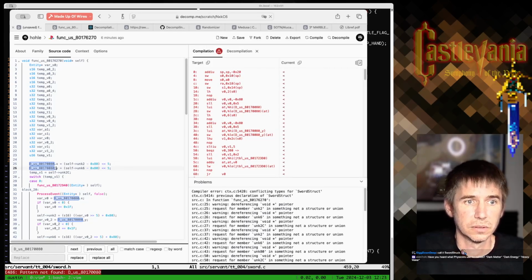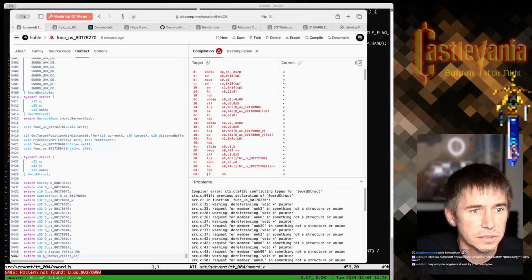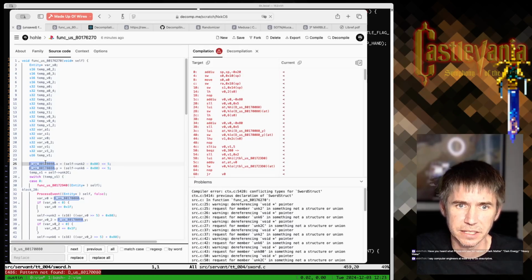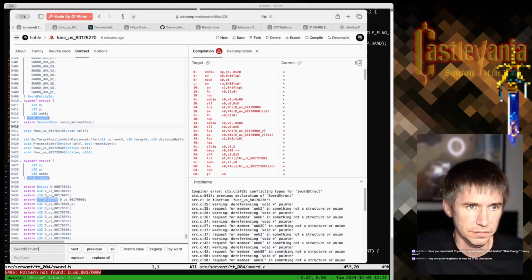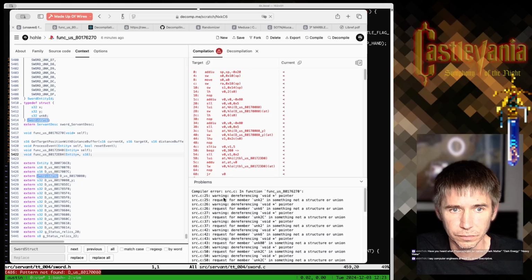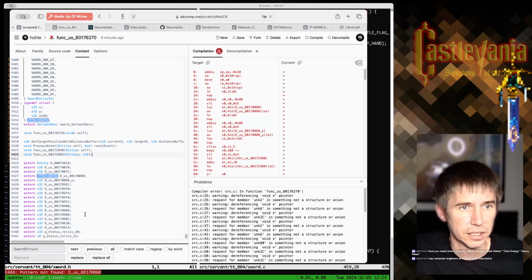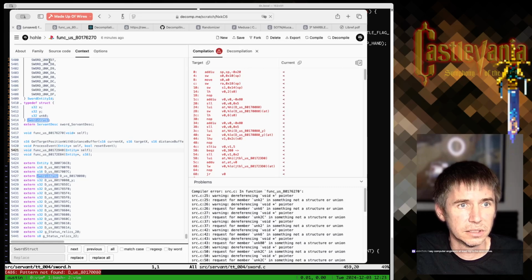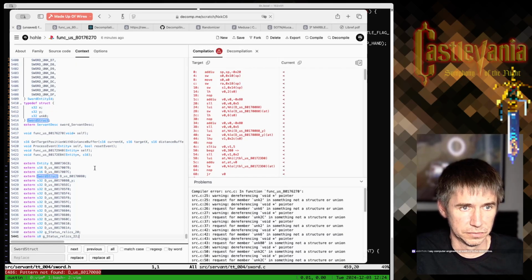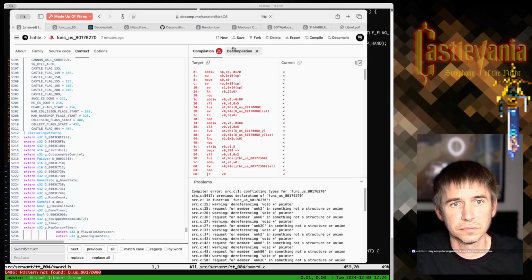So line 25, I'm not sure why it thinks that this is a... we have a sword struct that was already there, so we need to fix that. So 25, I left this as a void. I thought I had copied this declaration already. I did, and I left it as void. My mistake.